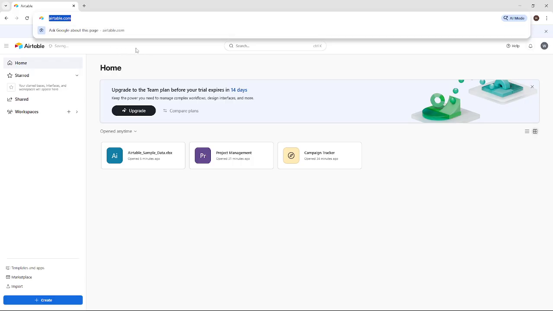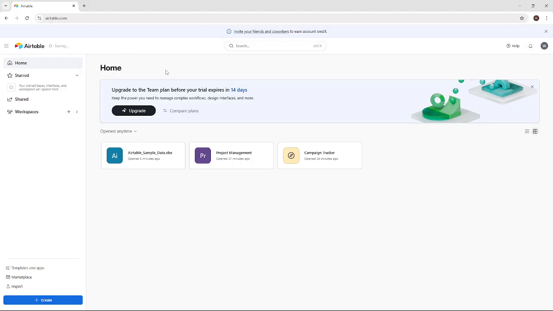Start by signing in and opening your home dashboard. This is your daily snapshot. You'll see recently updated bases and any notifications that need attention. Take a few seconds to scan for changes from teammates and star the bases you use most so they're always at the top. This quick check keeps you oriented before you dive in.